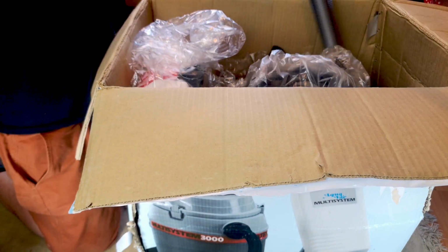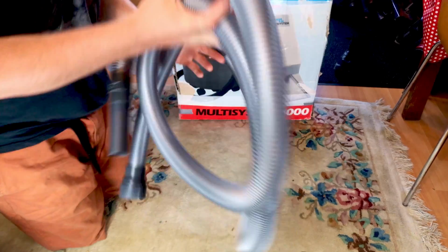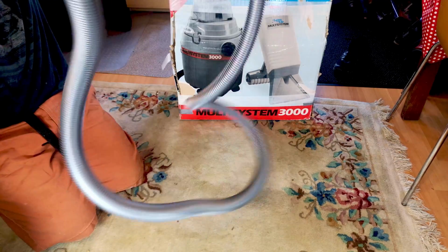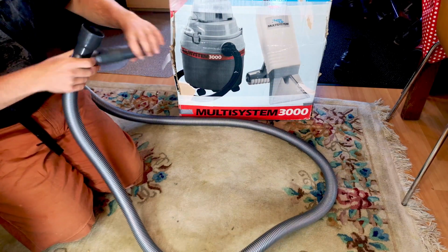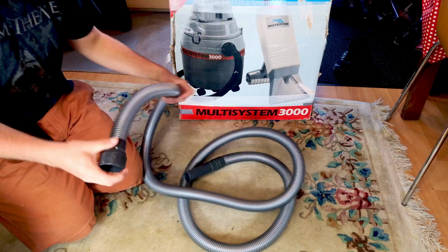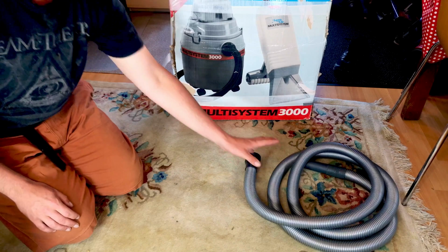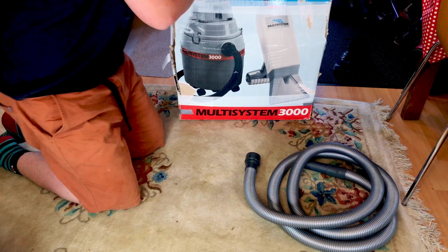So the first thing out, tell you what, that is the long Aquavac hose in the same style as my Bulldog, conveniently enough, grey with darker grey fittings. Yes, the very long hose there for the shampooing.